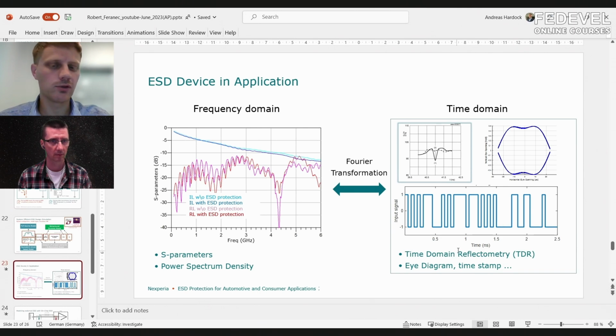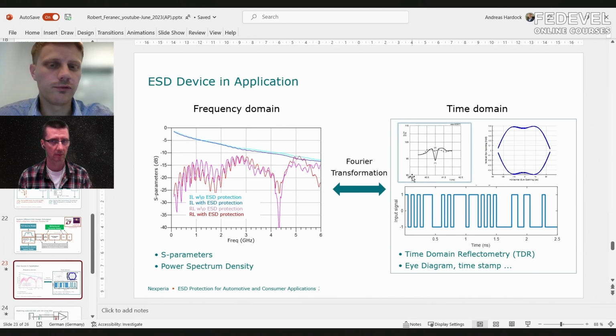This is just by having very good measured scattering parameters. Both domains are connected with a Fourier transformation, and as I said, most solvers can handle the Fourier transformation, so really no problem jumping from time domain to frequency domain.